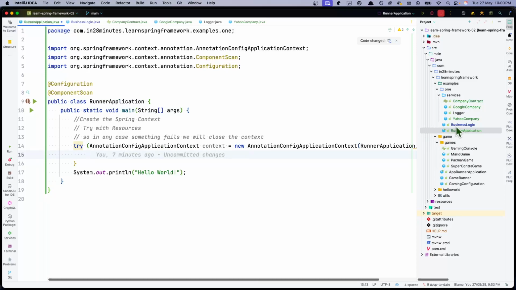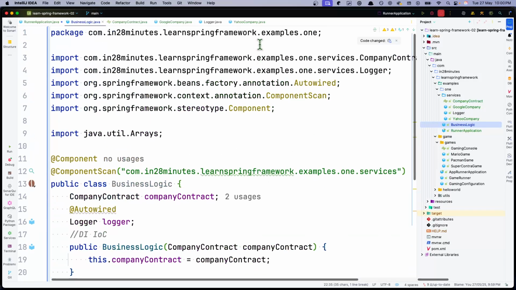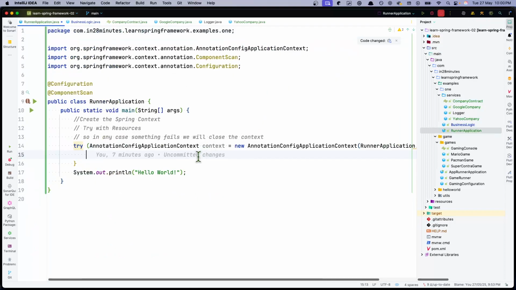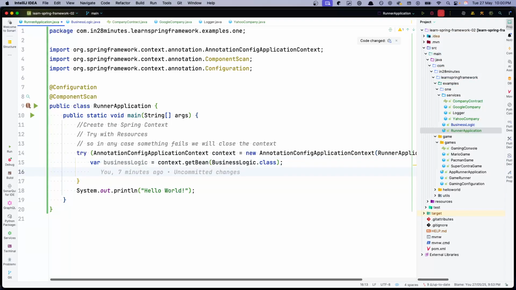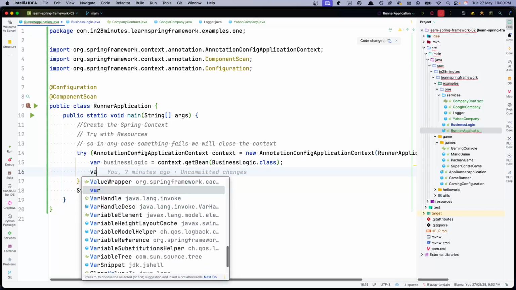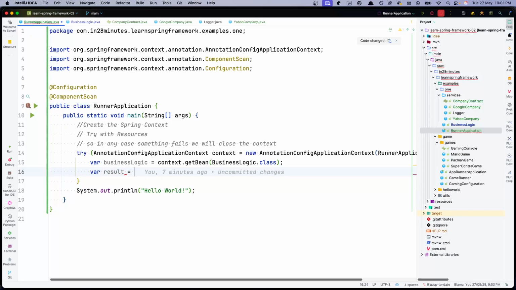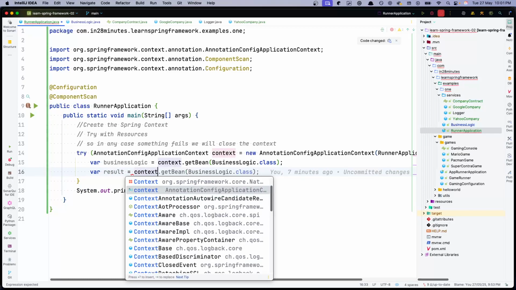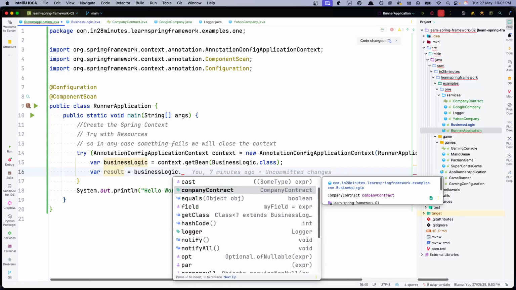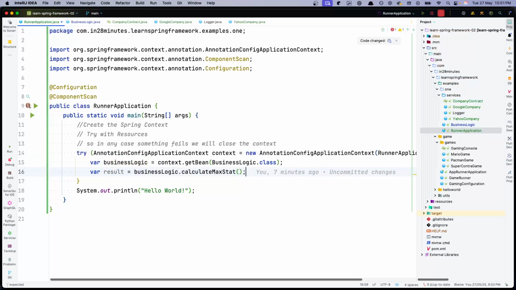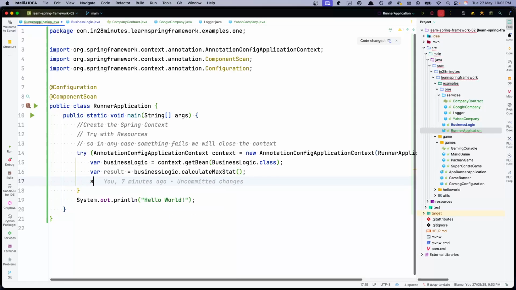The only dependency we are using is business logic, and it's in the same package. So without further ado, we put business logic here, get the bean, and now we just get the result: calculate math stat, and then we print out the result, right?